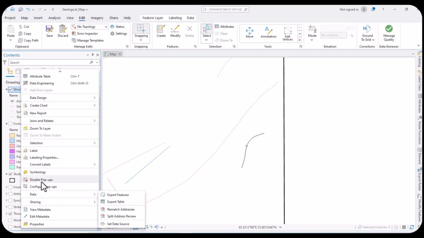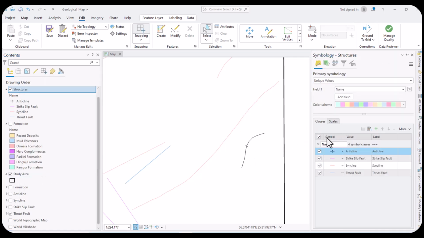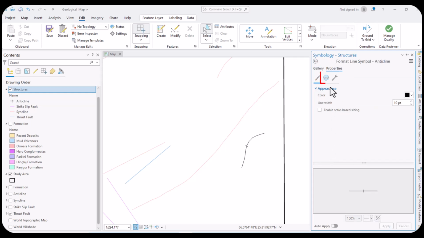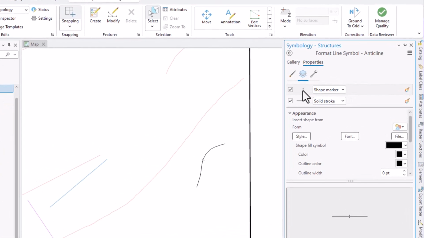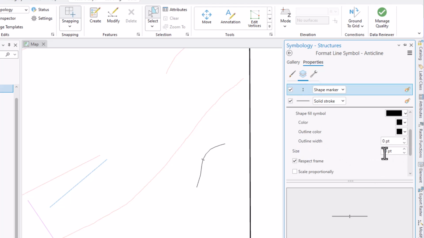Okay, let me change the line width as well as the arrowhead size. So go to the format symbol here, and now go to the layers. In layer you have the arrowhead as well as the solid stroke or the line, solid line. Click on the arrowhead, and now change this 10 into 30.